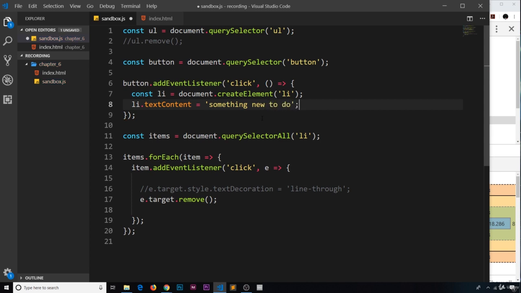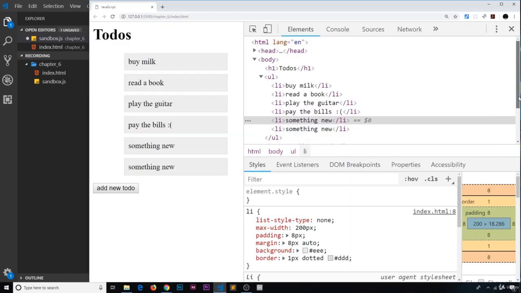And then we have this li, but what we need to do is actually insert it into the web page, insert it into the DOM. Now there's a couple of different ways we can do this. The first way is to append it to the parent, and the second way is to prepend it to the parent. And there is a difference. So let me show you those.